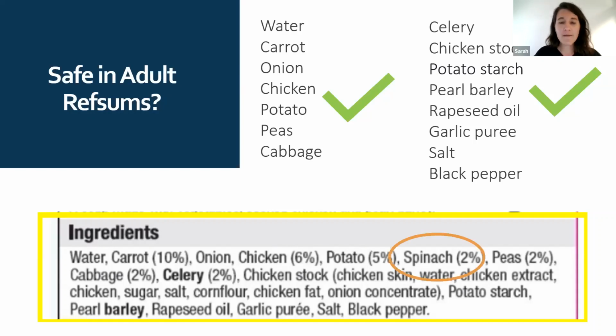I've just highlighted one product here, spinach. Now it's only 2%, so it's a very small amount of the overall product. When Eleanor and I are presenting the updated diet guidelines for 2022, we will talk about some products that fit into a new category called the amber section. These are foods that may be consumed, but if someone was struggling with high phytanic acid levels, may also need to be limited or had with caution. So that's one product I've highlighted that may need further discussion.